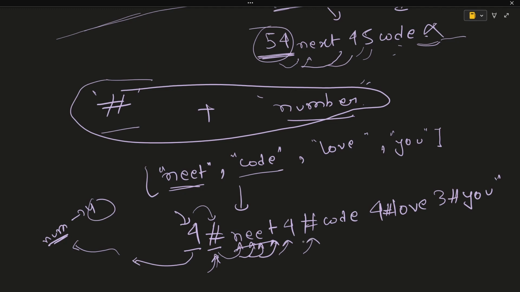Before all that, the strings will be converted to numbers, and we will know for sure that there are 4 characters after the delimiter has been found. There are 4 characters after the hash, and after the next hash there are 3 characters. Likewise, it will work like that. Okay, so you understood it.